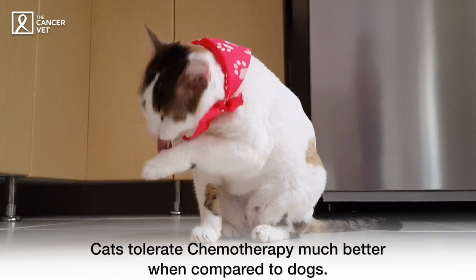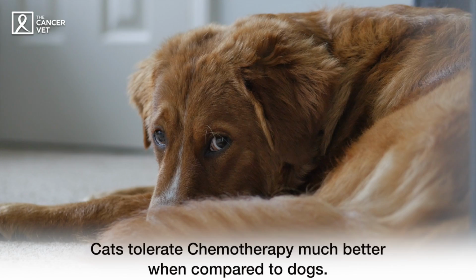The reason for that is usually that dogs have a seasonal shedding of hair and then it comes back, whereas in people the hair is continuously growing. In certain breeds, poodles, labradoodles, and so on, this can happen because of the quality of the hair. Otherwise, we don't commonly see alopecia or loss of hair at all. Typically, what we've seen is cats tolerate chemotherapy much better than dogs, surprisingly. Very rarely do we have cats having nausea or vomiting. A lot of times what we see is maybe a slight reluctance to eat, which is also quite short-lived.